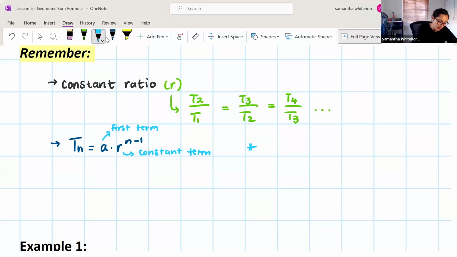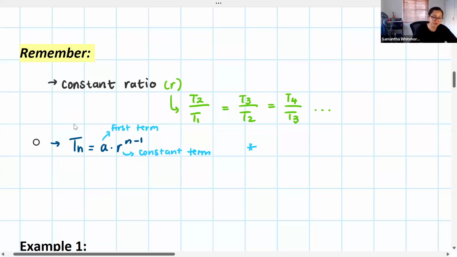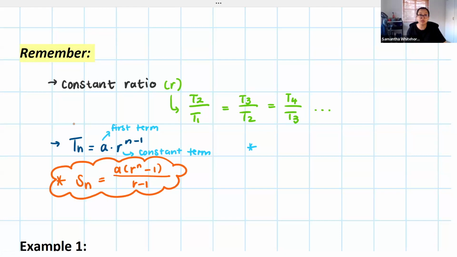The thing that we don't yet know, obviously some of you have already done this at school, so some of you do know, but assuming that this is the first time you've ever heard of a geometric series, is our sum formula. Now, the sum of a geometric series is Sn equals A times R to the power n minus 1, all over R minus 1. And this is the formula that we're going to work with a lot this evening. Again, it's on your formula sheet. You don't need to memorize it. If you feel you want to memorize it, by all means, go for it. You don't have to. But it is there on your formula sheet.